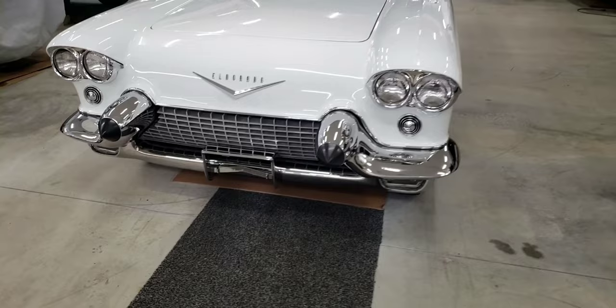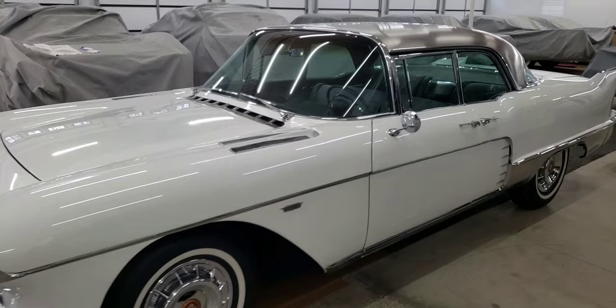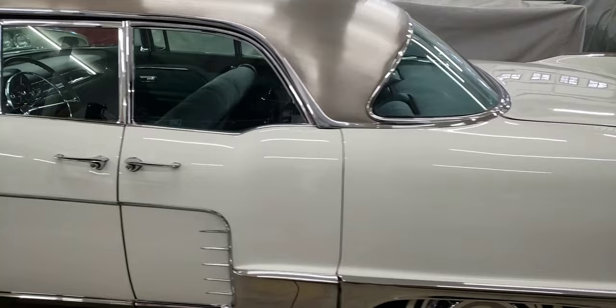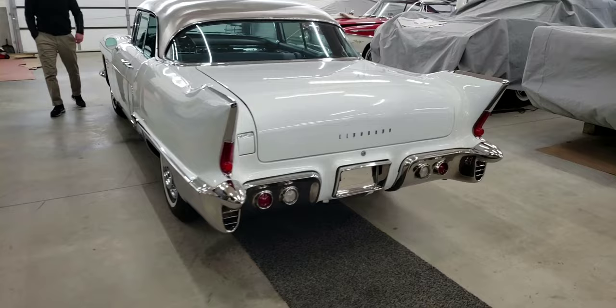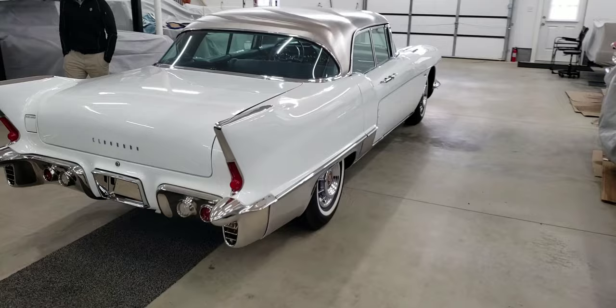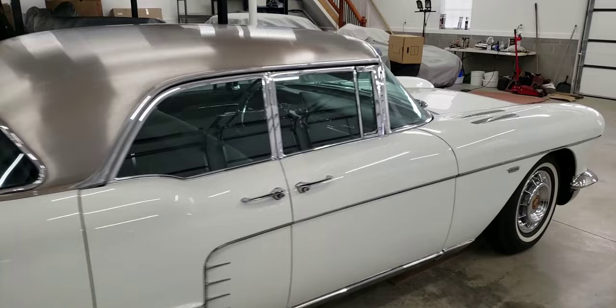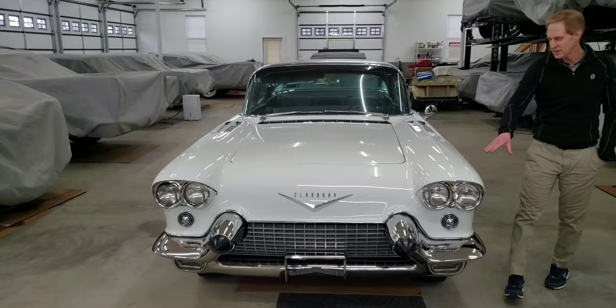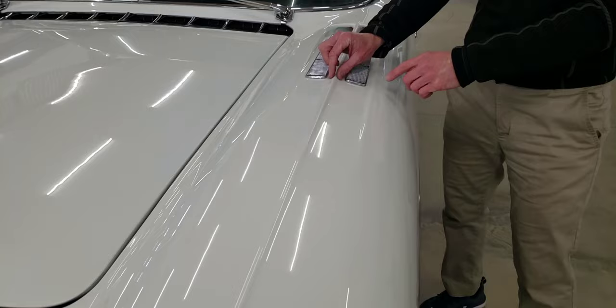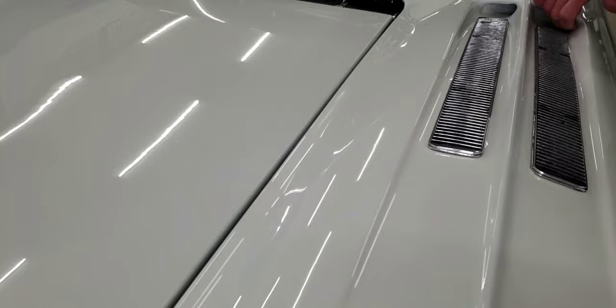This car is really restored nicely. Scott still has to go through it — it's new to him. He acquired it this week, and he's in the process of getting a lot of the little bugs worked out, cleaning it up, detailing it. It's amazing how dirty a car can get when it's shipped from overseas. It leaves clean, but by the time it gets here, a lot happens — on the ship, in the container, and then when it gets to the port. If you look at the top of this fender, you can see this raised line that gets higher and higher.